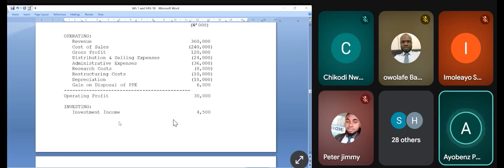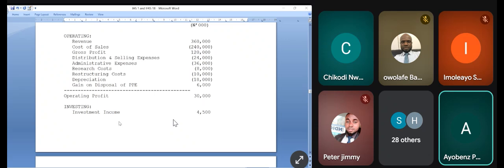It's the PPE that you are turning over for your operations. Do you understand me now? So you are not disposing part of it that you are no longer using again. You recognize the gain here. And if it's a loss, you also recognize it in this particular place under operating items, or operating activity, as it were. Is it clear enough, Chikodi?